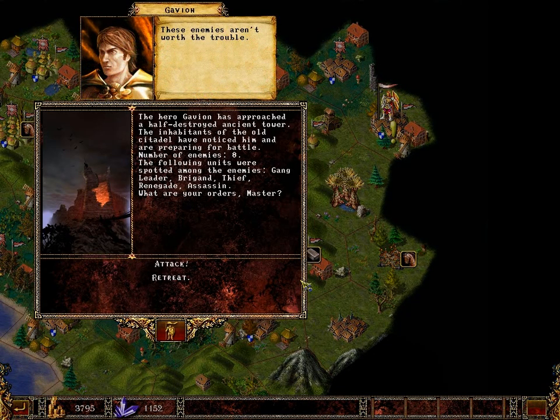The hero Gavion has approached a half-destroyed ancient tower. The inhabitants of the old citadel have noticed him and are preparing for battle. 8 enemies. Gang leader, brigand, thief, renegade, and assassin. Yeah, Gavion can absolutely win this fight.